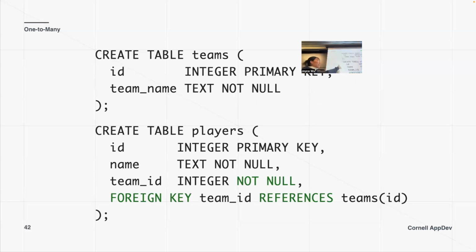To actually implement this with the SQL commands, we would again create the table of teams, with the ID and the team name. All the setup for the original table is pretty similar to what you've seen so far. But when you create the players table, it's also very similar to what you saw with the one-to-one relationship, right? You would define everything needed for the players, like ID and name, and it still needs a primary key. But the only difference is here.